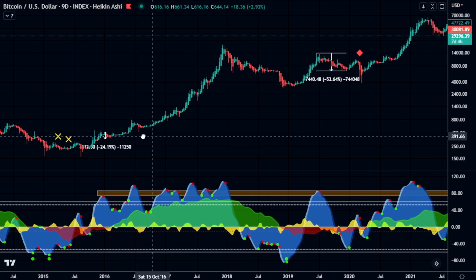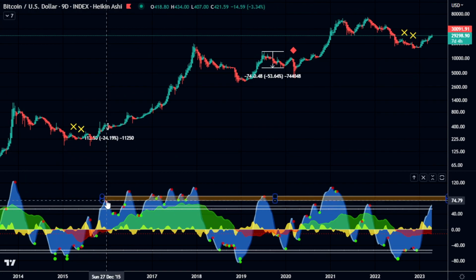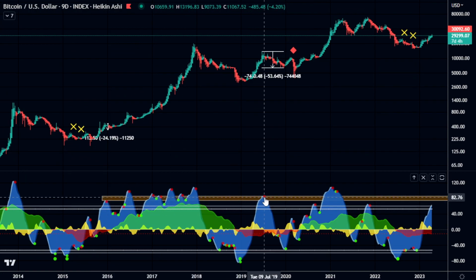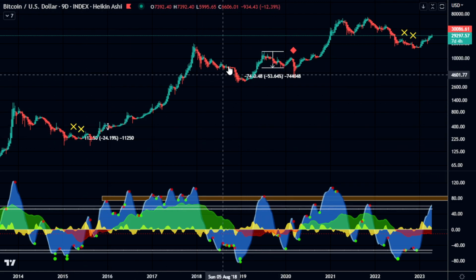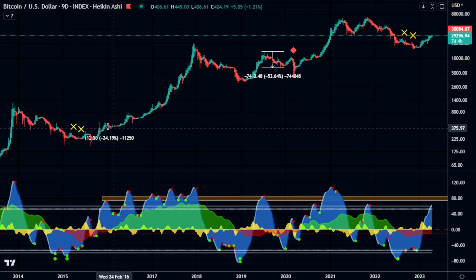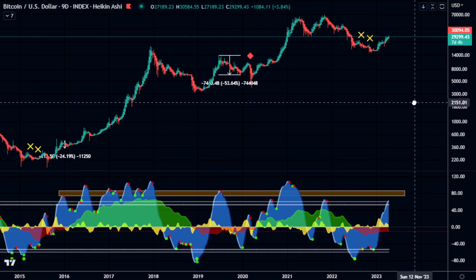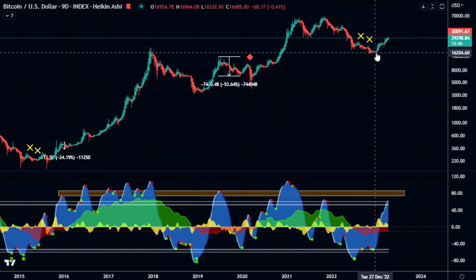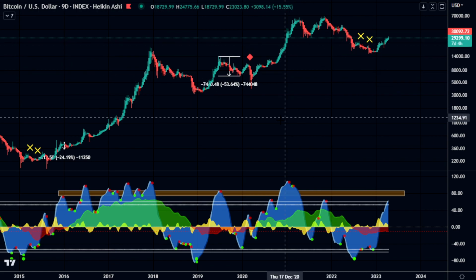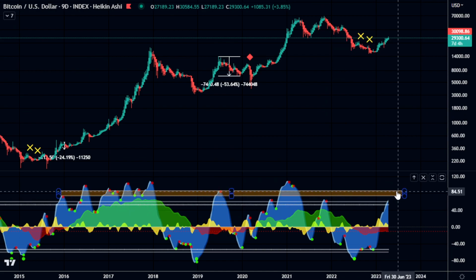And what I've done is this orange rectangle here basically gets the range of these two red dots in both of these rallies coming out of the bottom of the bear market, where we did see more of a bigger correction over time. And so that's why we're using the 9-day here for our current rally coming out of the bear market lows, as it was consistent in the previous bear markets. And this is the possible target area where we may see that red dot.